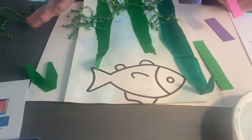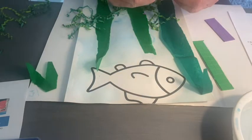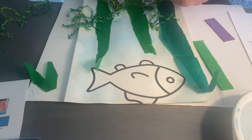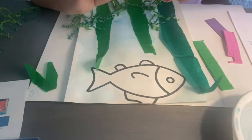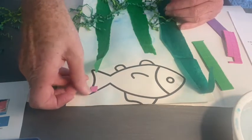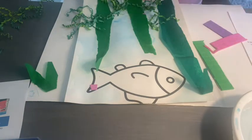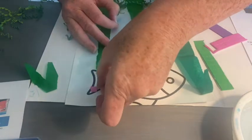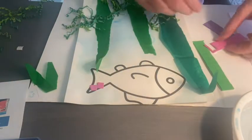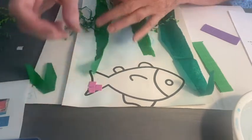You can do mosaics in different shapes, but today we're going to use squares. So wherever you want to put these squares inside the fish is how you make your mosaic. I think I'll start with the tail. Now these have sticky on the back, so you shouldn't need to add any glue — just peels off and sticks. I think I'm going to make a pink tail, so I'll start with that. Just put the squares in side by side — you don't have to fit perfectly in the pattern.